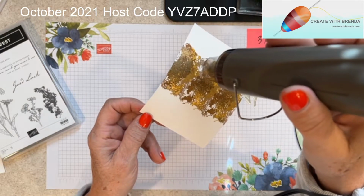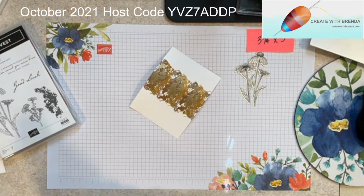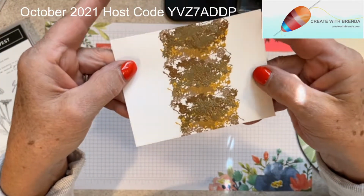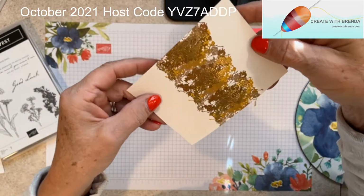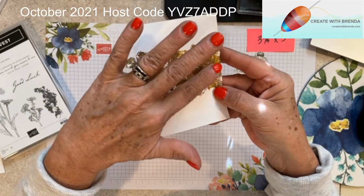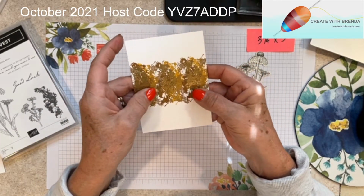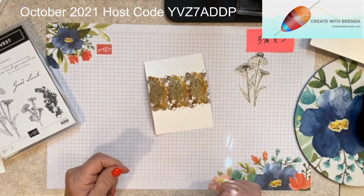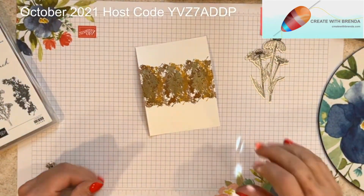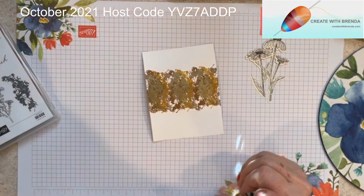Okay, I think I've got it all. Yep, I do. So now look what I get. Ooh, isn't it pretty? Right? And you do have to leave this just cool down a little bit so that it's not still liquid when you move it, okay? All right, well, now let's get to the simple part of this card, right?